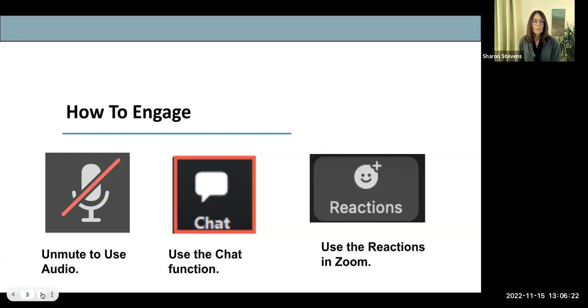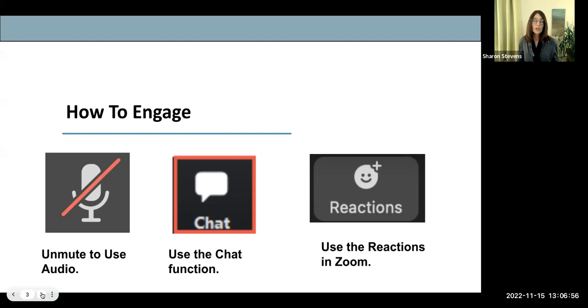But I will ask, and I notice you're professionals at this because you already have muted your audio. The only reason we'll do this is that when you're not speaking, have that muted, because that will allow us to reduce background noises that might happen. Also, you can use your audio and raise your hand. I am happy to call on you. If I miss that hand raise, Sherelle's going to be there to help me out and keep me on target.